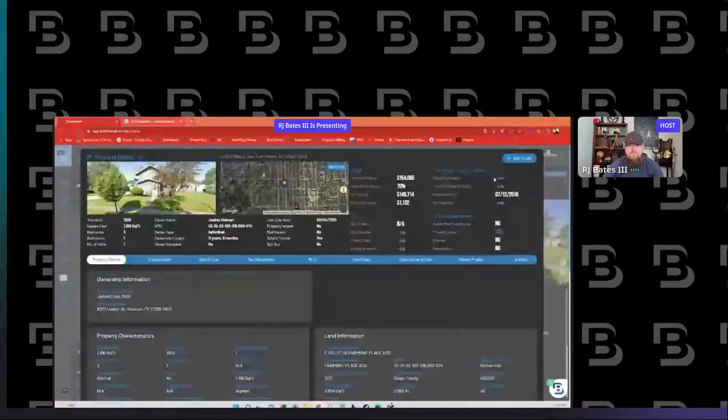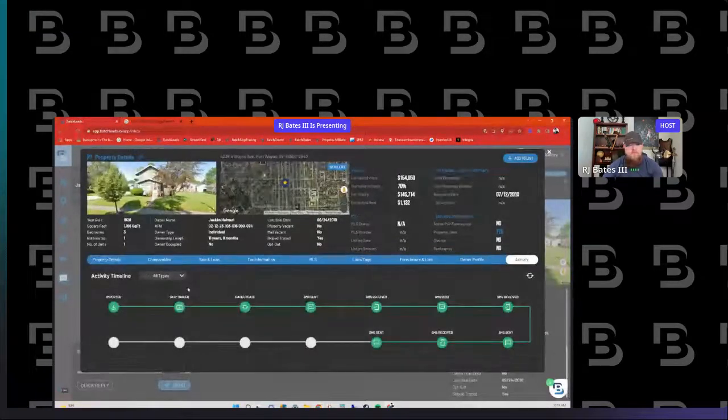But there is a way to track what you're asking, and that is inside of the actual properties tab, the actual property itself, property details, under activity. So the timeline of this property shows imported in, skip traced, the date, data update, SMS sent, the SMS that you sent, SMS received, and it'll keep going. If this included direct mail, it would show you, hey, you sent them a postcard. So this activities tab will forevermore show you the activity of this property.